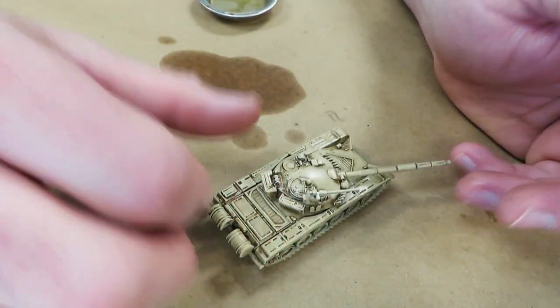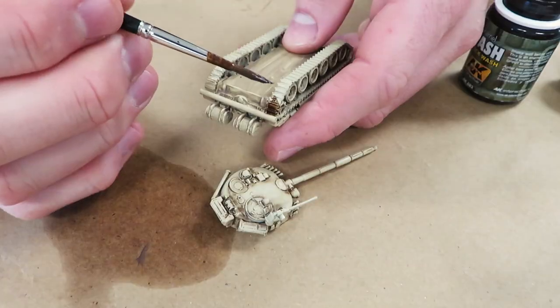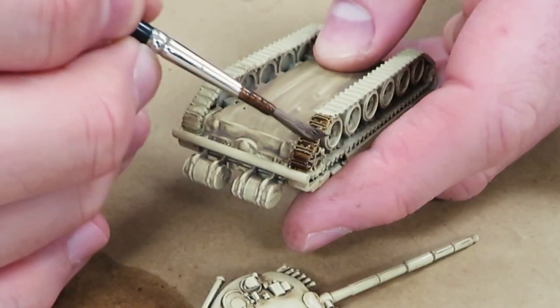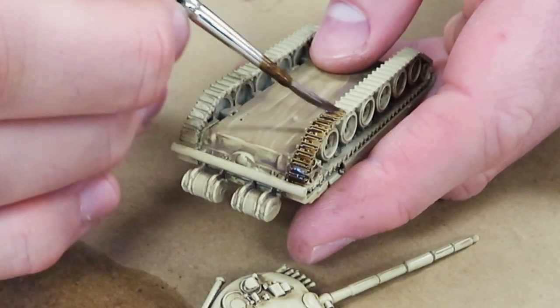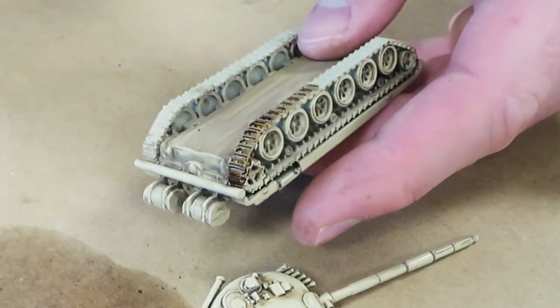Next up, I'm going to go over the tank tracks with this enamel track wash, also from AK. When you're weathering a tank like this, it's okay to keep things organic, so don't worry too much about making it a perfectly even coat, just as long as you get all of the tracks covered.